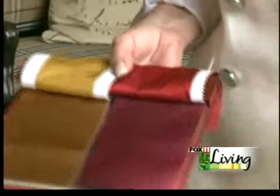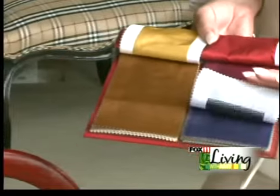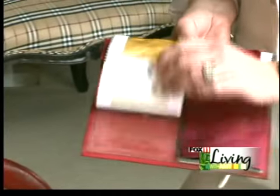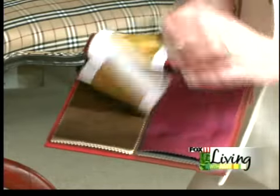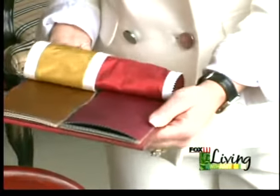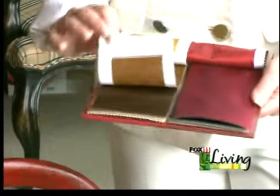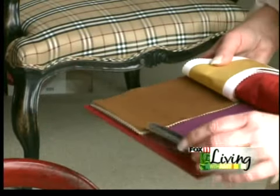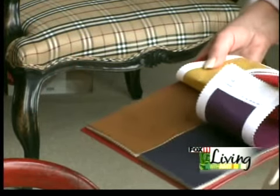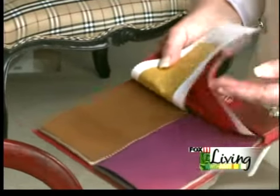Here we have some beautiful silk fabric, and it comes in any array of solids that you can incorporate into your particular home environment. They're absolutely exquisite. If you're trying to remain with the Japanese culture, you want the more soft, subdued tones — the creams, the browns, the golds. If you're looking to incorporate a little Chinese flair, then go with the more bold purples, chartreuse, pink, and of course, the red.